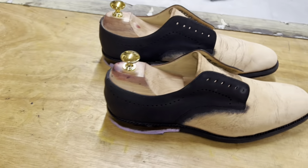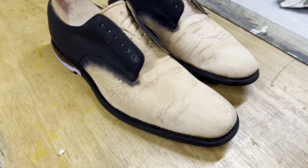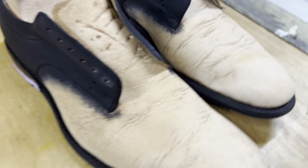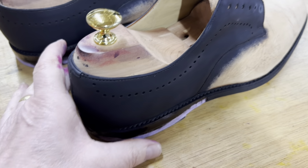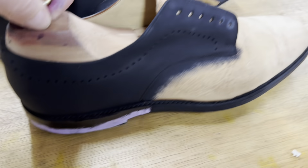So this is a pair of Paul Smith shoes that were sort of like a chestnutty mid-brown before. We've stripped all the colour right back to the bare hide, as you can clearly see. It's gone right back to the bare hide everywhere. And what we've done at this moment in time, these are going to be a two-tone shoe. So they're going to be black, as you can clearly see. This is a pure black that's gone on to this half of the shoe.